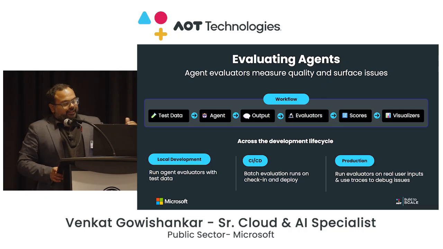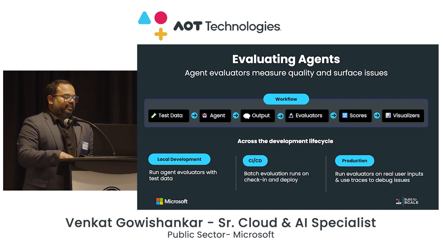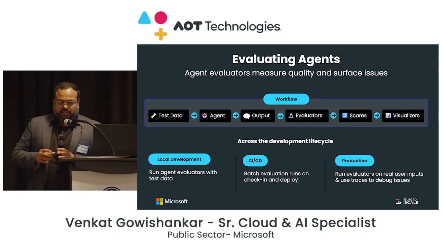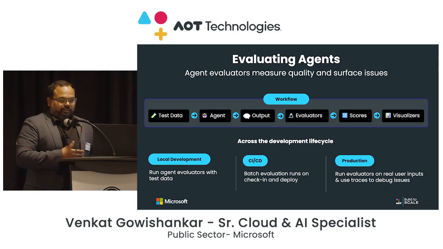So when you look at the DevOps piece of actually building and releasing agents, we get into the domain of evaluations, where we start measuring, depending on the use case. Once again, a conversational agent could have a different set of criteria that defines what is qualitative for it. For a conversational agent, we could say, are the responses fluent? Are the responses coherent? Is it making sense? Is it truthful?